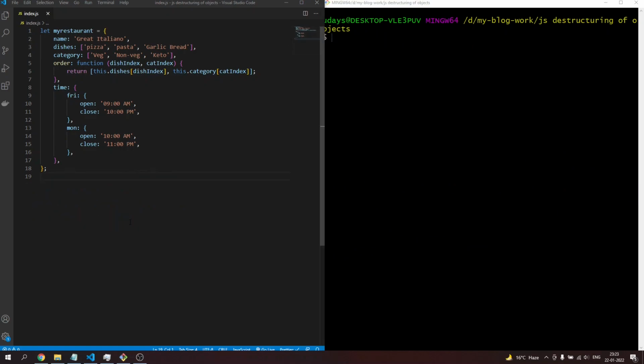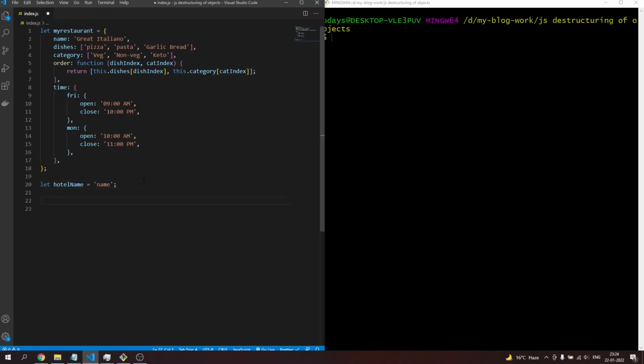Let's take another scenario where you have a variable defined, let's say hotelName, and that hotelName is holding the value name, which is one of the properties or keys of myRestaurant object. Now you want to destructure it. Now you want to retrieve the value of the name key of myRestaurant. So how to do it in this way?